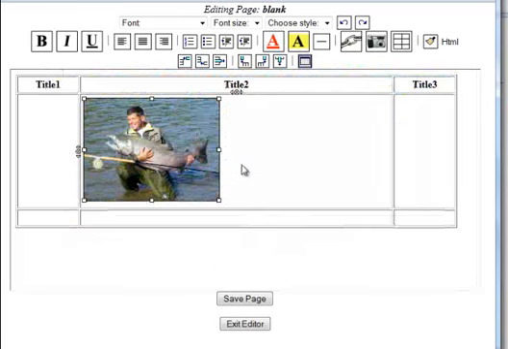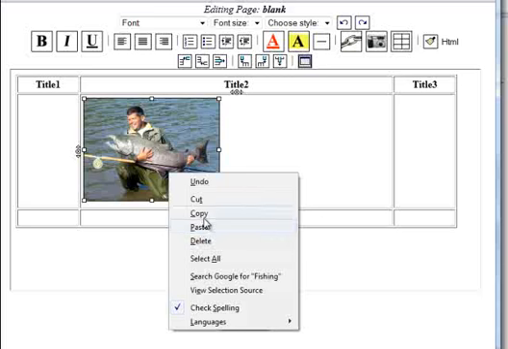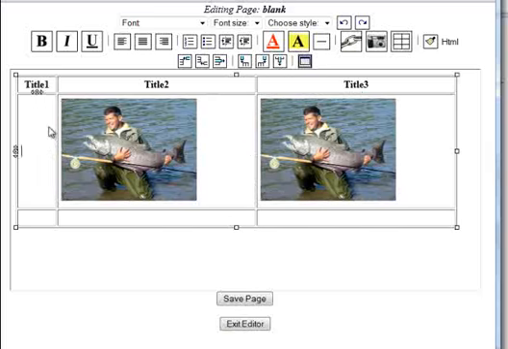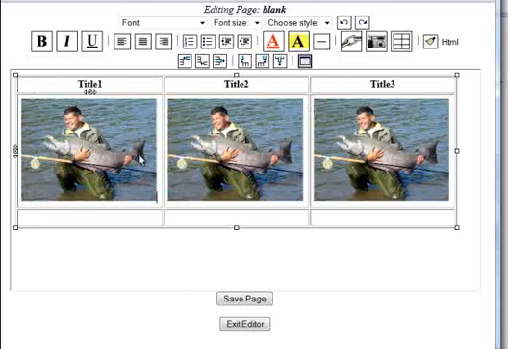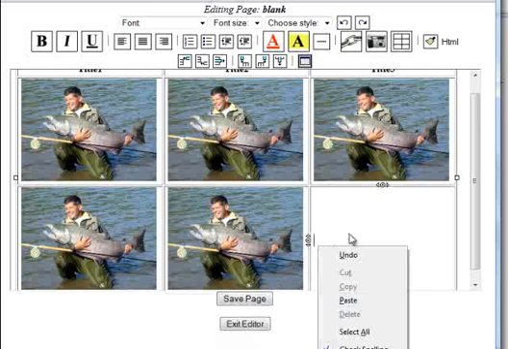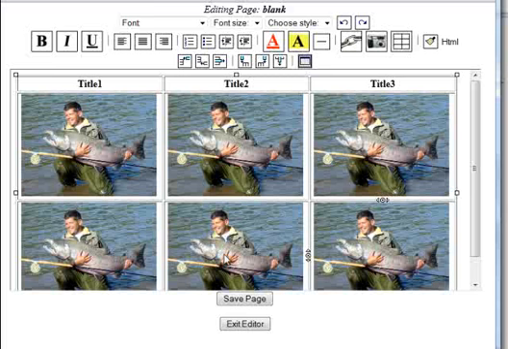We can resize the image just like in the other editors, and you'll see the cells expand to fit the content. And as you work with tables, you'll learn about different cell spacing and sizing and making things fit better. We're going to go ahead and copy this picture and paste it into each cell, and you'll see this is how you can get a page with pictures and descriptions. If we want to put pictures down here, so now we have a page that has all these pictures.